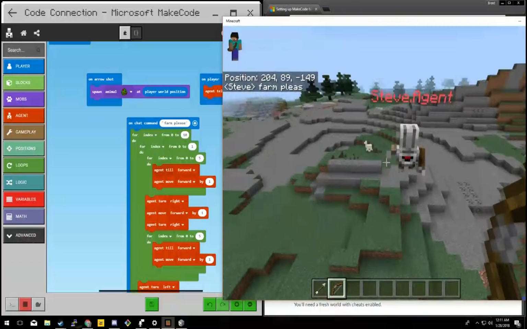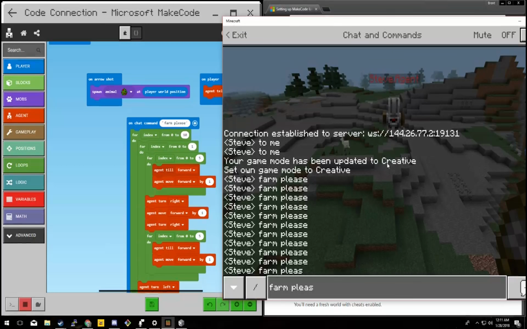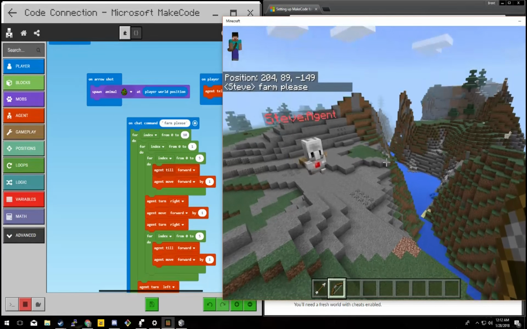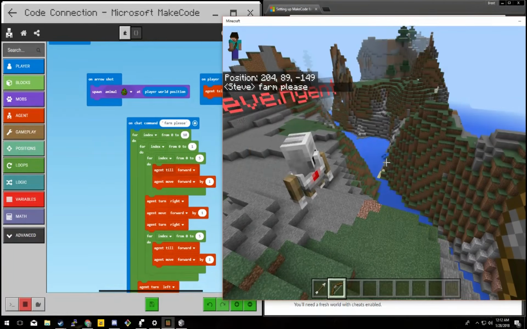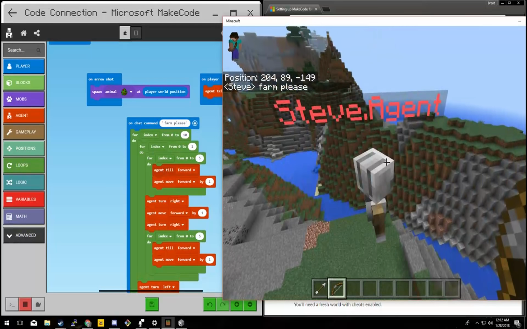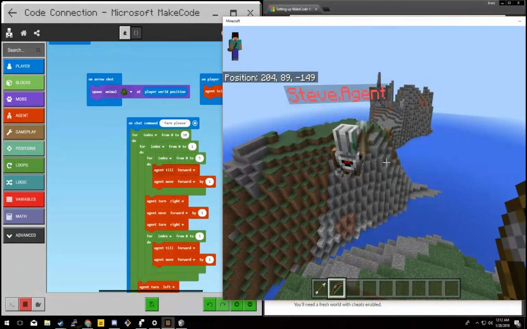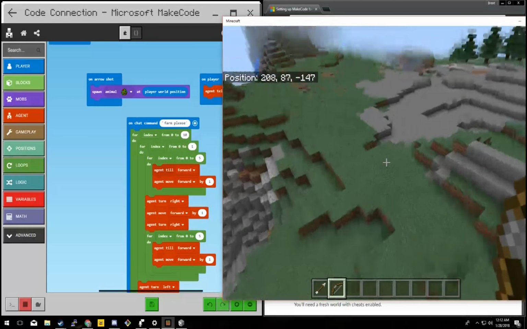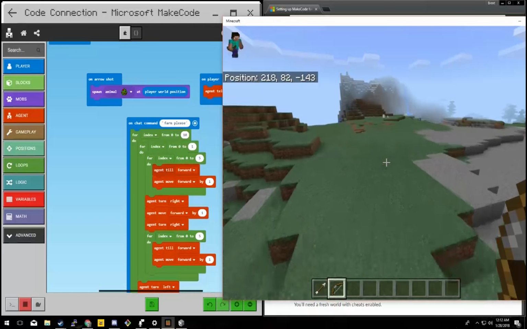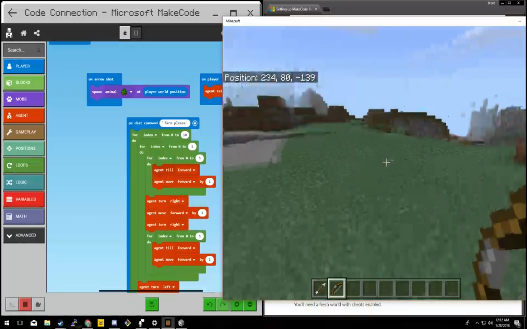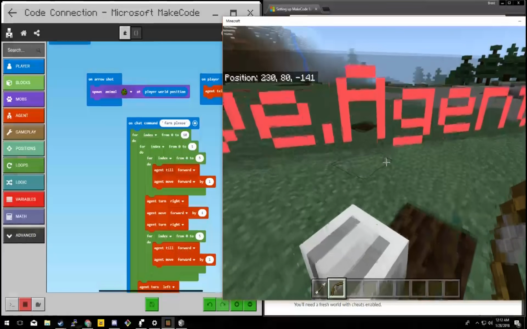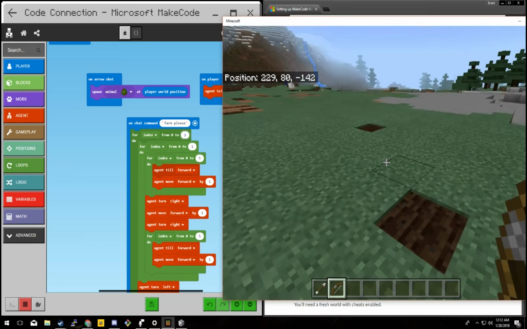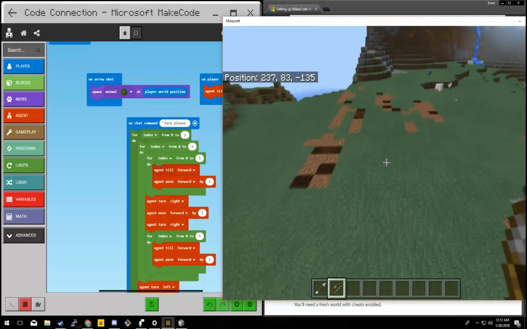We didn't even finish... That's not even spelled right. Yeah, let's move him. We can probably come down to this flat area and see what happens again. Hopefully he stops farming. I'm going to change this to 3. Stop farming, stupid!